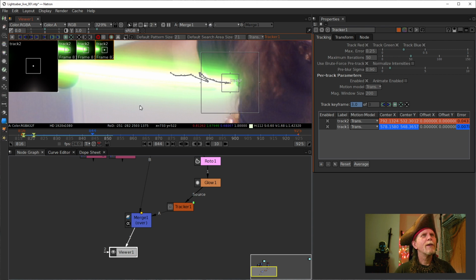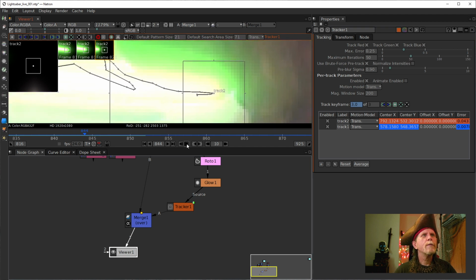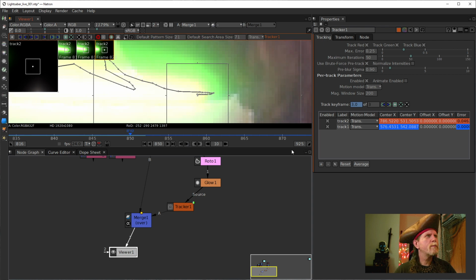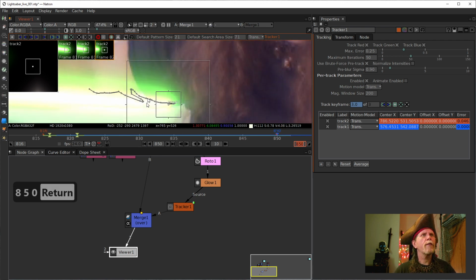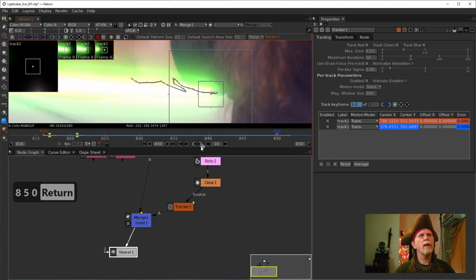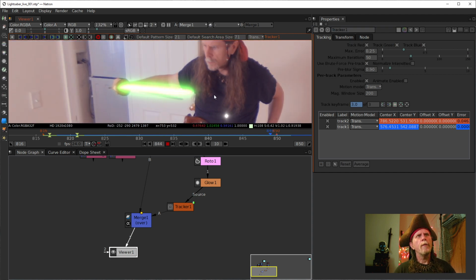Sorry. Let's find our spot where we were. All right. So we want to go to 850 here. So if we loop this section here and hit play, we should now see it moving.